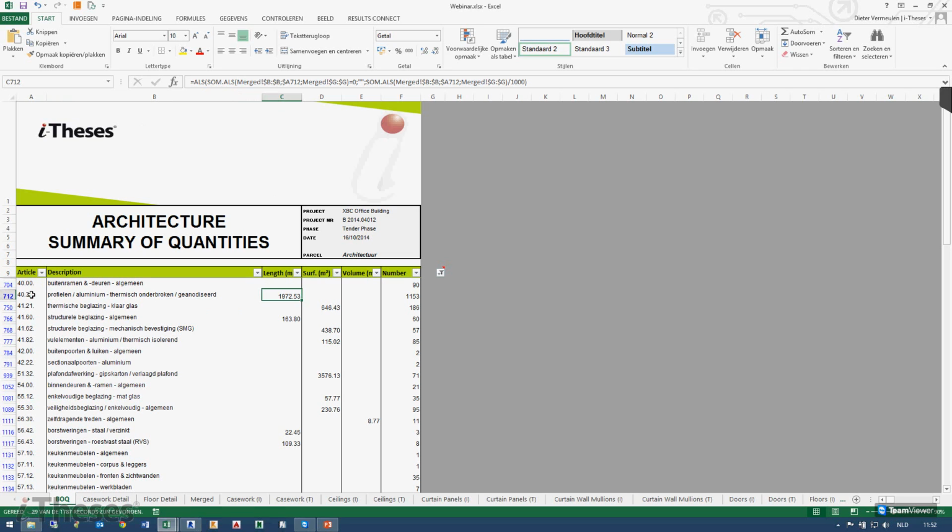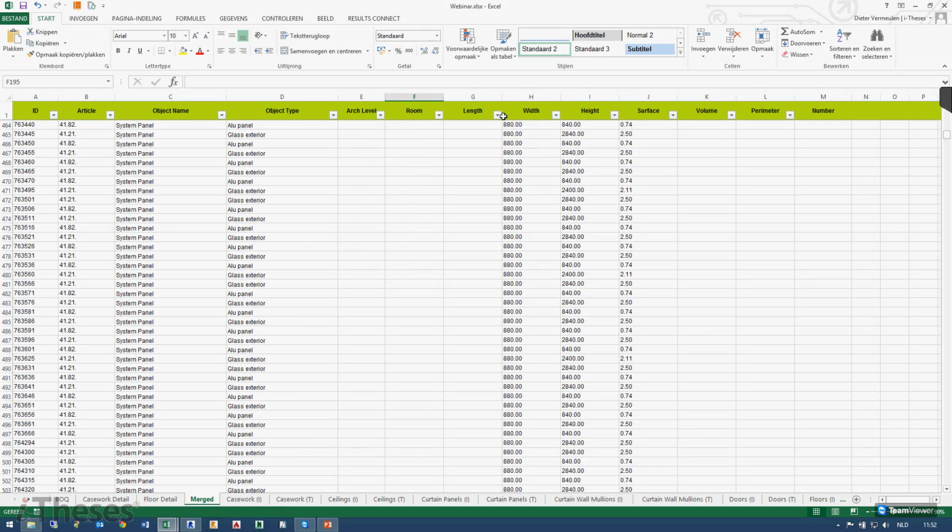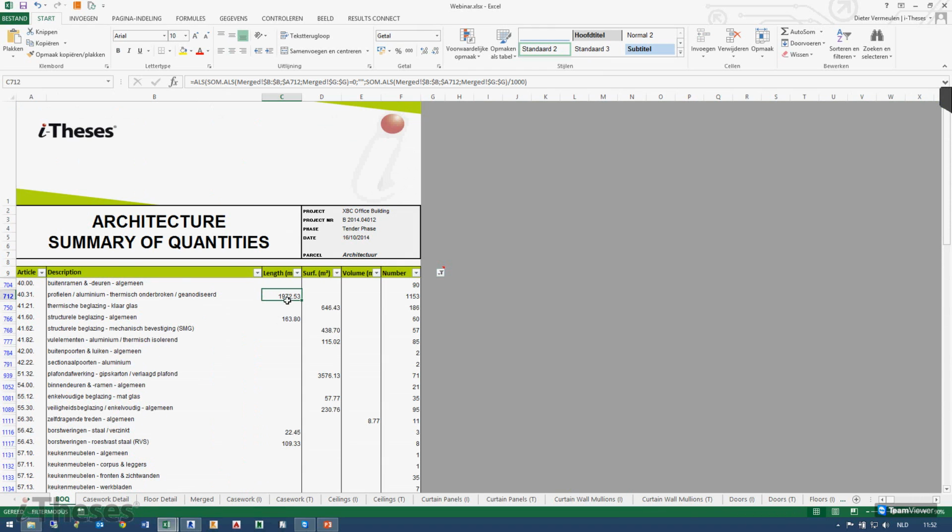If it finds the article 40.31, then take a certain specific column, G in this case, which is length, and put it into the sum. So the total length of those aluminum profiles is, that's a lot, almost 2 kilometers. Yeah, it's a large facade we have there.